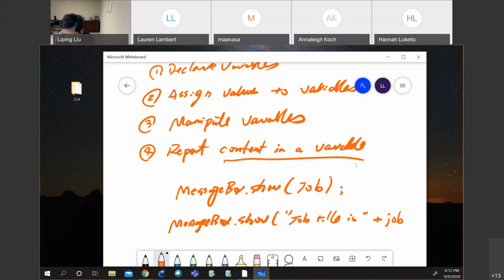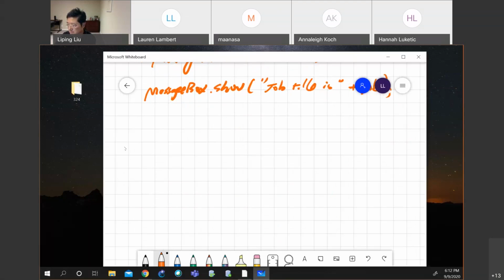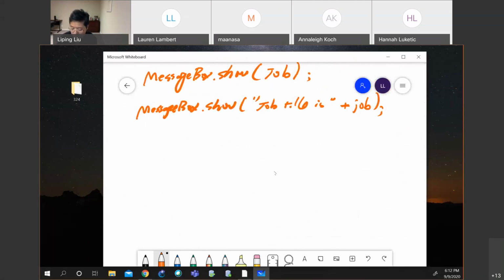That's a variable, right? So you can use a part of a variable to make a sentence. So job title is whatever, manager or salesman, and we're reporting that instead of this simple way of reporting.